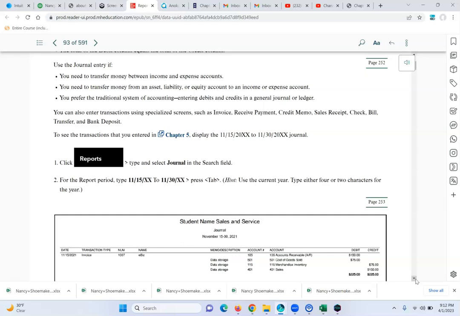You can also enter transactions using specialized screens, such as an invoice screen, receive payment, credit memo, sales receipt, check, bill, and bank deposit. To see the transactions that you've entered in Chapter 5, we can display the November 15th to November 30th, 2023 journal.